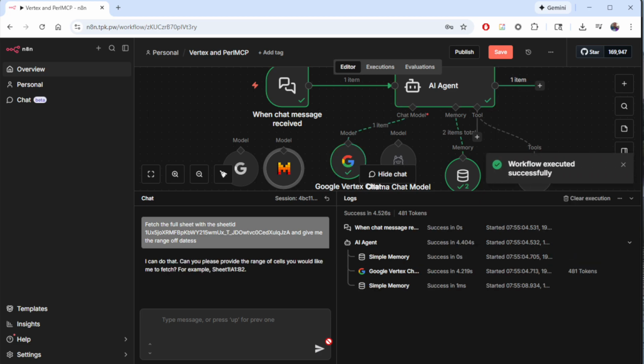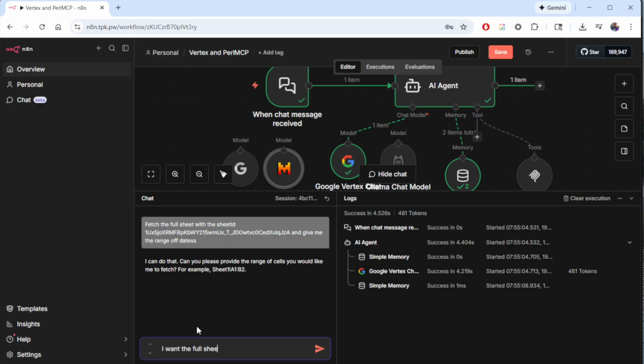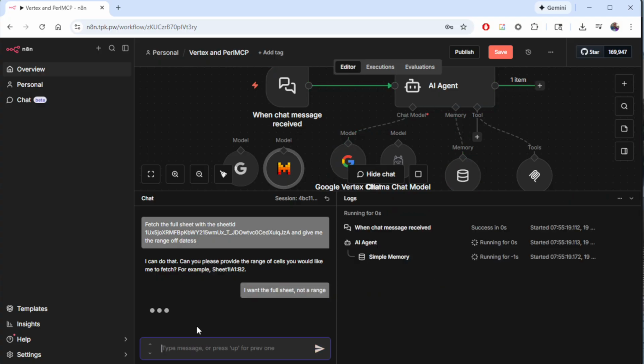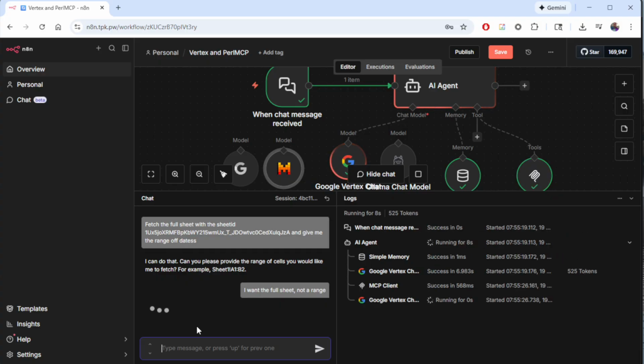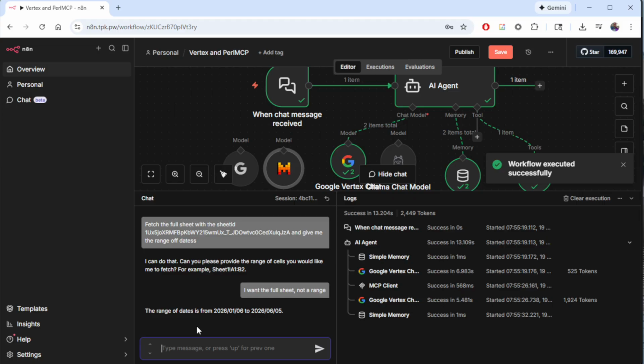Google goes to memory. Hey, can you please find range? I want the full sheet, not a range. And it gave me an answer.